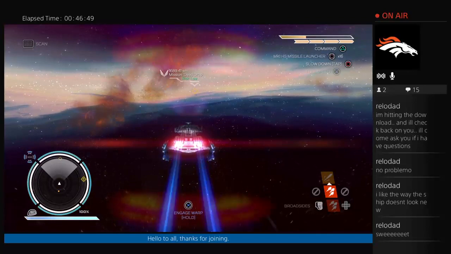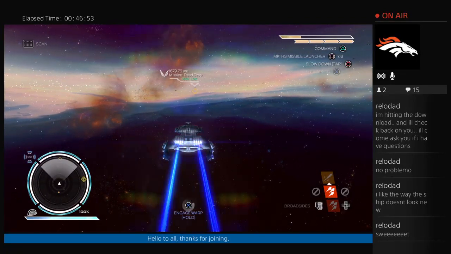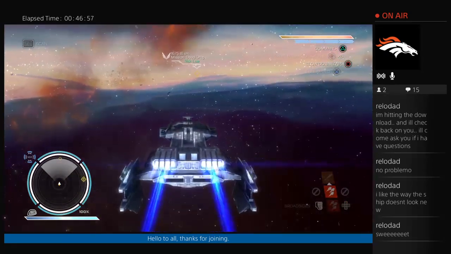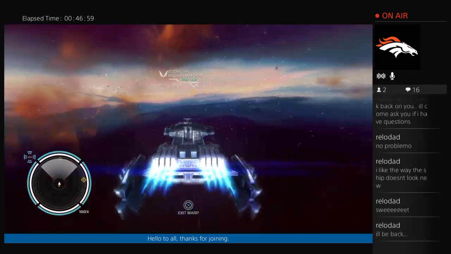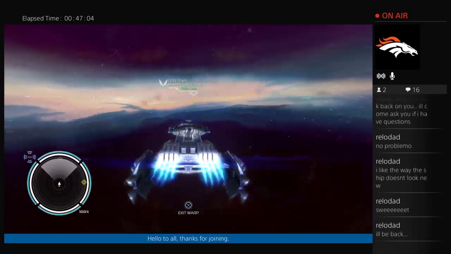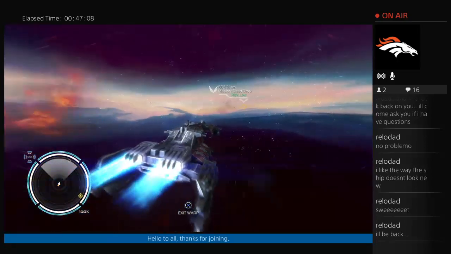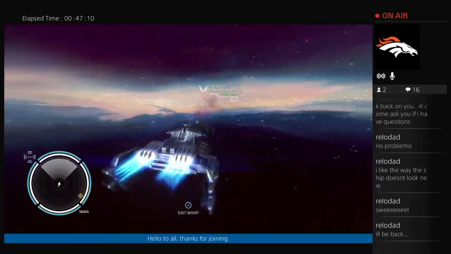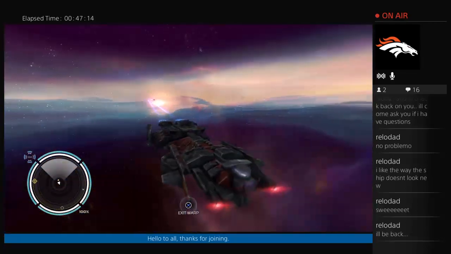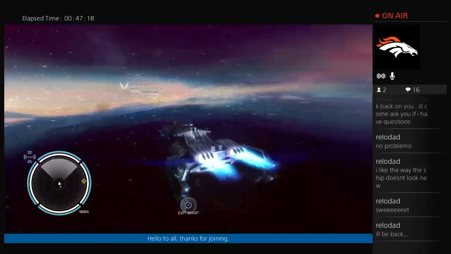Sublight boosters depleted. Oh, okay. Let me hit my booster. Alright, man. Let's see where. Okay. We're into the mission. I don't see anything else in front of us. There's nothing around us. What the hell was that?